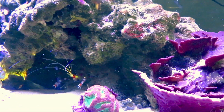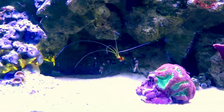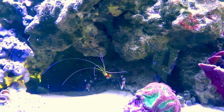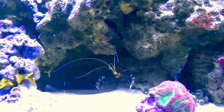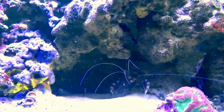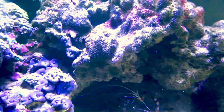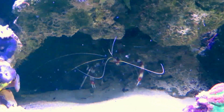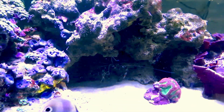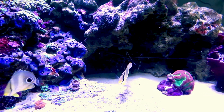Now, if you're familiar with my tank, I have an Atlantic reef tank. So I try not to buy any fish from other parts of the world and keep it to Atlantic fish. And what I don't buy, I try to collect. Coral banded shrimp are something that you can readily collect in the Florida Keys, but I happen to buy that one. They're fairly inexpensive, and they don't live so long. They only live for a few years, but I decided I wanted one, and I've had him for I don't know, 6, 7 months now. Maybe longer. He's been doing good.